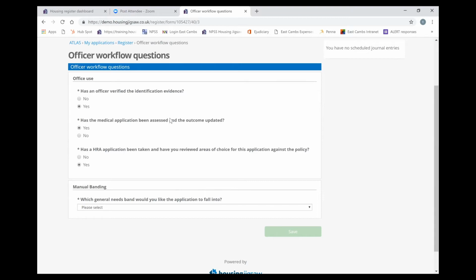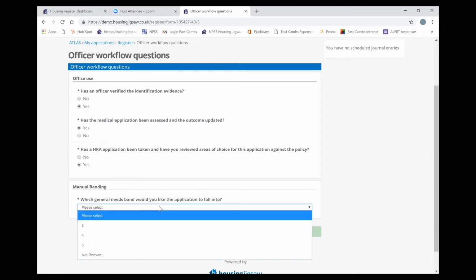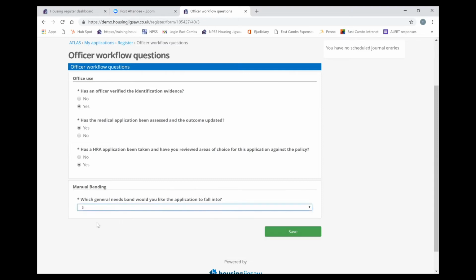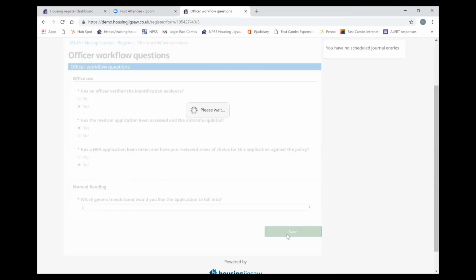And just to be really clear, this is in your gift. There doesn't have to be anything in here, or everything that you ask for your customers, your officers can verify. So it's entirely up to you. In Walford, I need to manually band, whereas as a local authority, you might decide, no, we know how the banding system works. We might want to override somebody for something, but for general banding, as soon as the applicant has completed the questions, that would generate the band that they need to be in and could just set them directly to live. So that really is within your gift to decide.